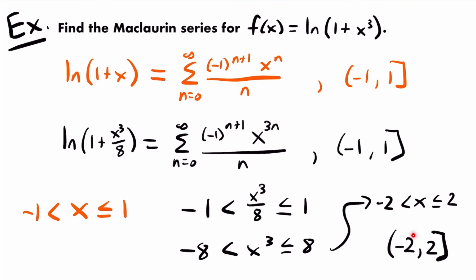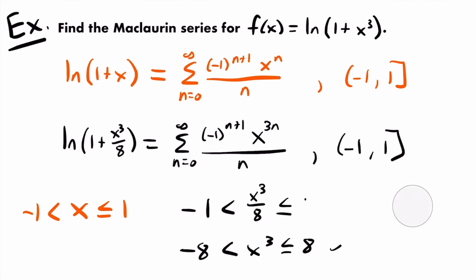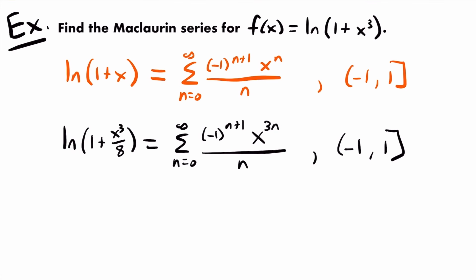All right, so that's how the interval of convergence would change if that replacement for x involves some constant as well. But if you don't have a constant, it's most likely the case that the interval of convergence will remain the same. But it never hurts to check if you want to make sure that you have the right answer. Okay, but the most important takeaway here is that you do not need to use the ratio test when you use a common Maclaurin series to find the Maclaurin series for a function. All right, since we already know that this series was convergent from negative 1 to 1, including 1, we could use that information for this Maclaurin series that represents our function.